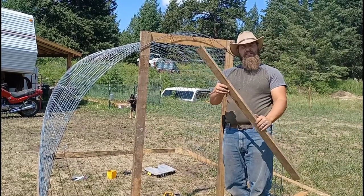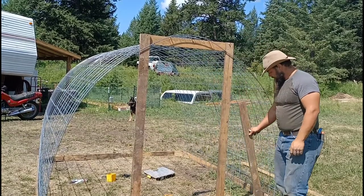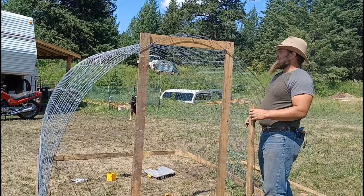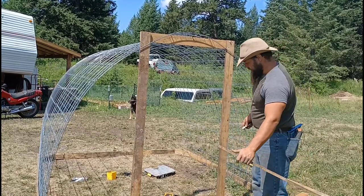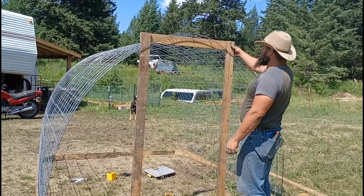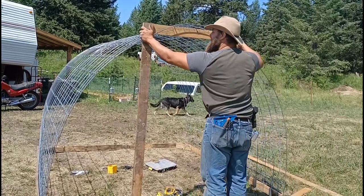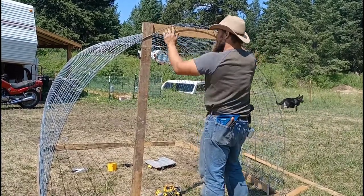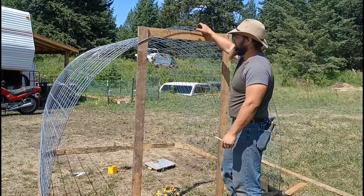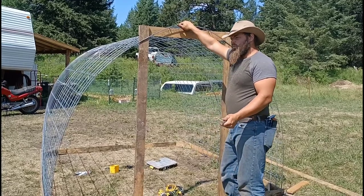Now this I'll save, it'll be the perfect length for my bracing, right in here like that. I'll find something similar for the other one. So at this point, we need to somehow fasten this hoop coop to this door frame, because it's fastened at the bottom, but up here it's just tension holding it right now. And so there's a couple of ways of doing that.